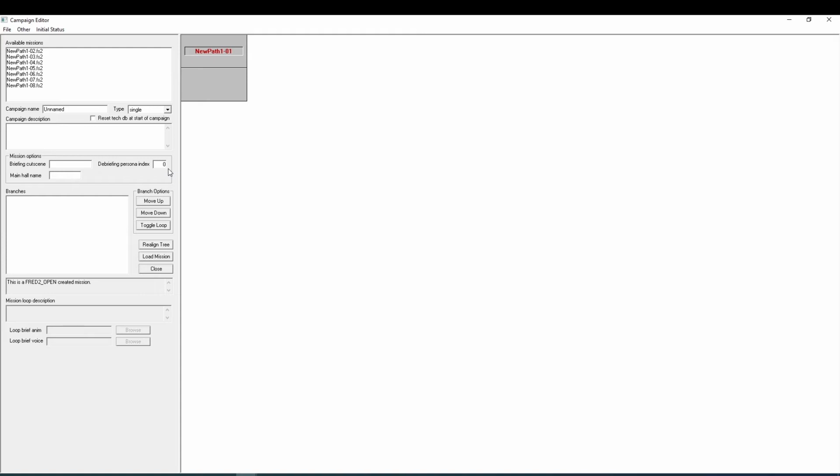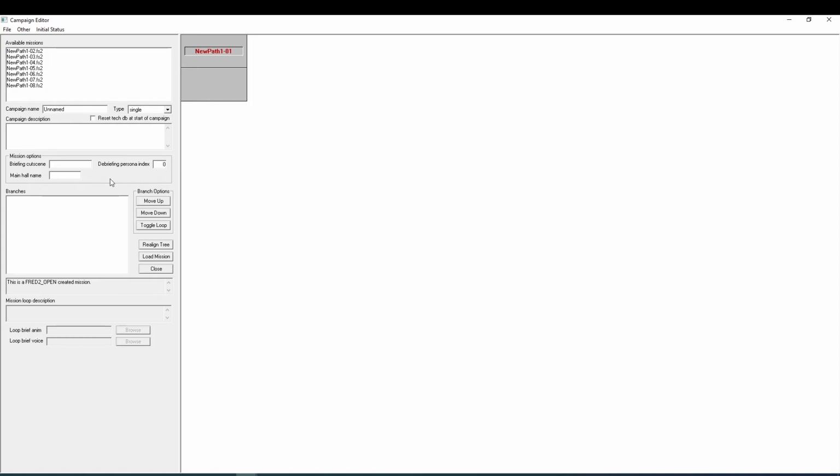If you don't select the right persona index, then it may happen that those dynamic messages will be added to the debriefing but played with the wrong sound file, so you have 2 personas reading out your debriefing. If you don't have voice acting, it has no meaning for you. The only thing that will happen then is that one part of your debriefing will be silent while another part may have a sound file played.